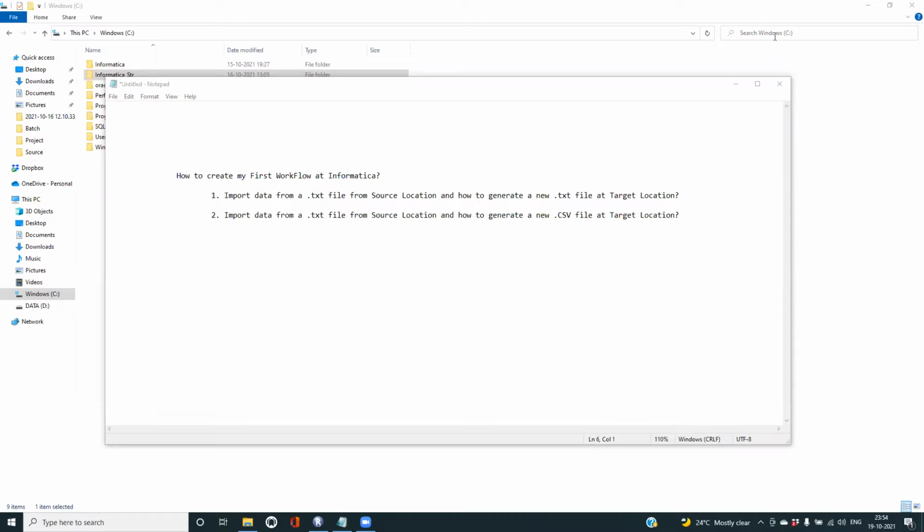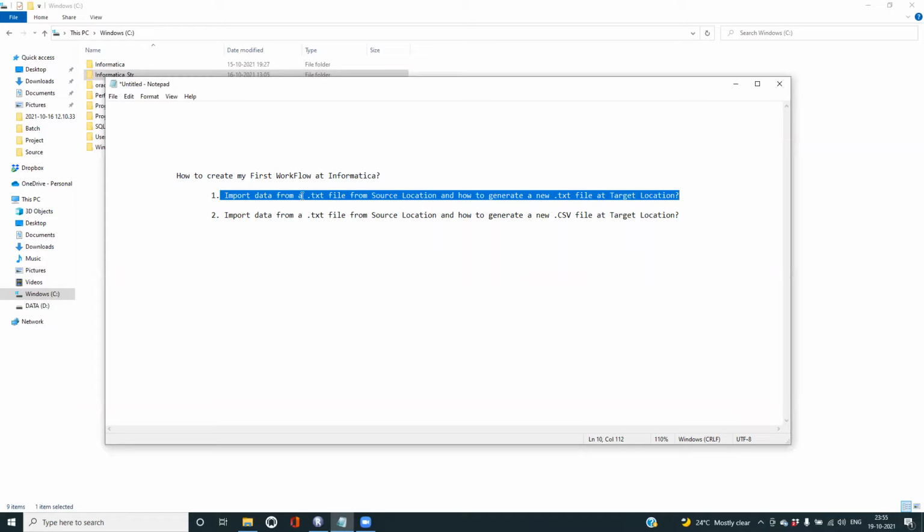Today we are going to learn how to create a first workflow in Informatica, and then we will work on these two scenarios. The first scenario is to import data from a text file at a source location, and then generate a new text file at a target location using one workflow.